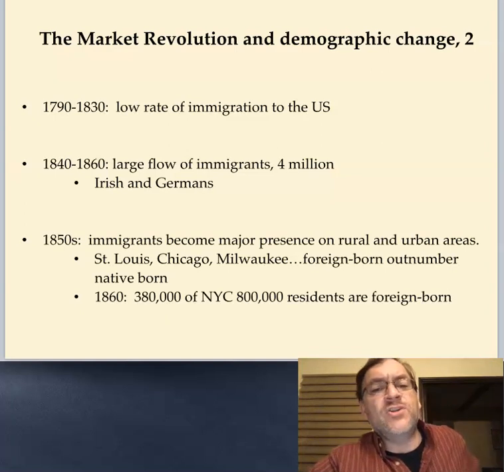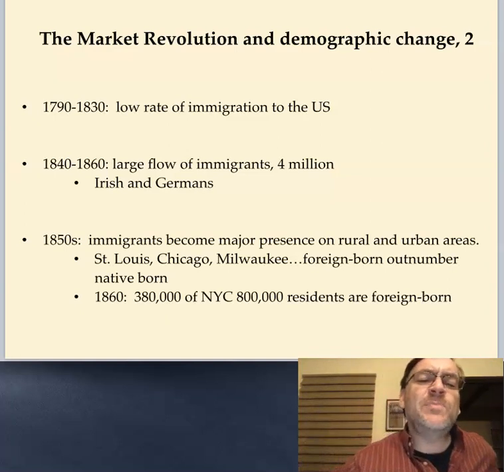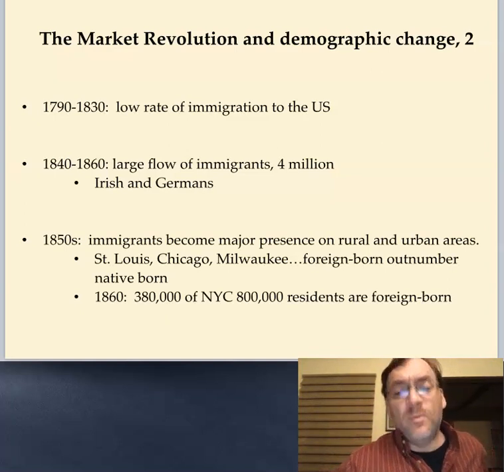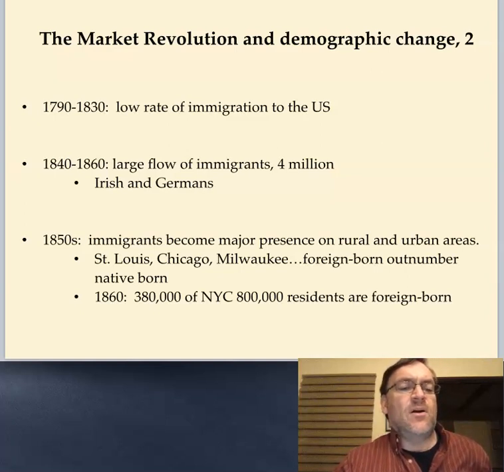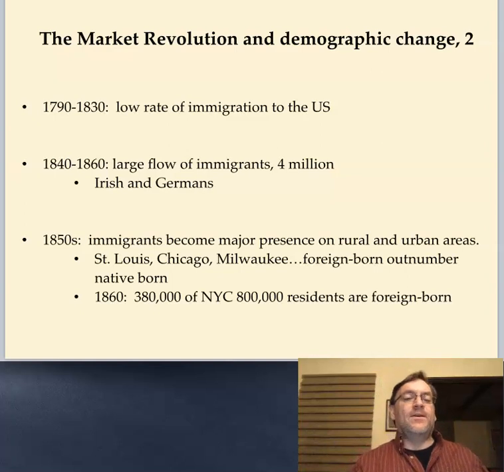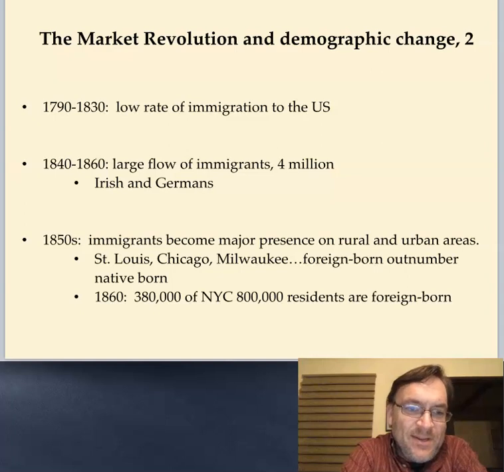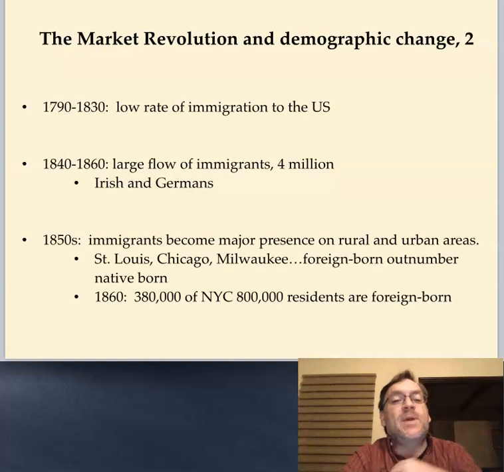So you have a lot of Irish and Germans coming in, which again, from the American perspective during this time, is a form of diversity. We talked about this before. It seems kind of ridiculous from our point of view that Europeans are all that diverse from our current perspective, given the diversity of the world. But at the time, a lot of Irish and Germans coming into the country was something that other Americans noticed. They did look a bit different. They had different customs, different dress. And so from the American perspective, in the early to mid-19th century, it was a form of diversity.